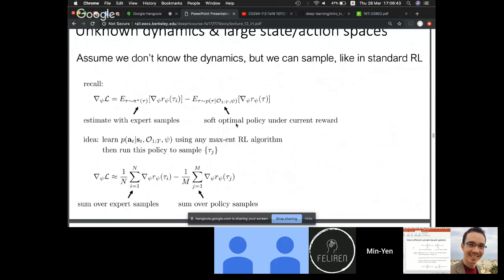So one of the parts that we've already talked about is this problem where you have to run reinforcement learning every time, right? Because if you have a reward function estimate, you want your generator to create a trajectory, and to do that, you actually have to run reinforcement learning. So it becomes really expensive. Each time you have a new reward estimate, you have to go back and solve the reinforcement learning problem again. So what he hinted at is that this is one of the bottlenecks, the other one being the partition function.